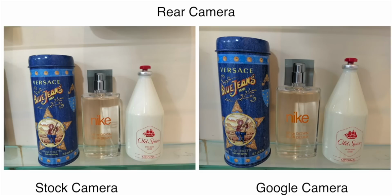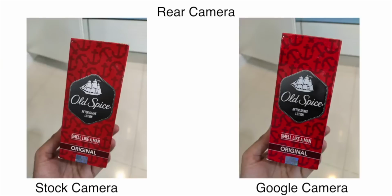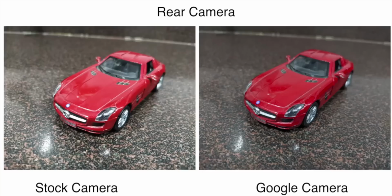I've compared the camera performance with the Redmi Note 8 Pro, the Redmi Note 8, and the Moto G8 Plus, which you will see in the next couple of days. But honestly, this phone has got the best camera quality under 13,000 rupees. And that's all because of Gcam. HDR Plus is working very well, portrait mode is working insanely good, selfies are amazing on this phone, and you've also got night sight working. So all in all, everything's working with Google camera and the image quality is top notch.